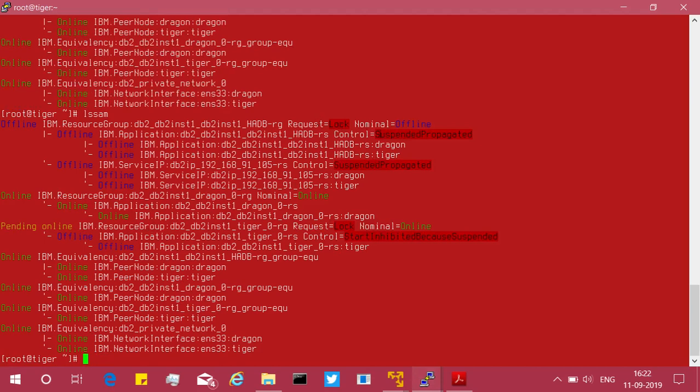This is the command integration that we are talking about. If you bring down or deactivate a database, or if you stop the instance, locks are placed intelligently, and you can see that it becomes pending online and there is a lock placed here. This is the tight integration between the db2 commands and the TSA commands. If a lock is placed, then unless you manually remove it, TSA won't interfere with your actions. But even then, disabling of critical resource protection is considered an important step, because unexpected server restarts or reboots can still happen. That is why they are disabling that.